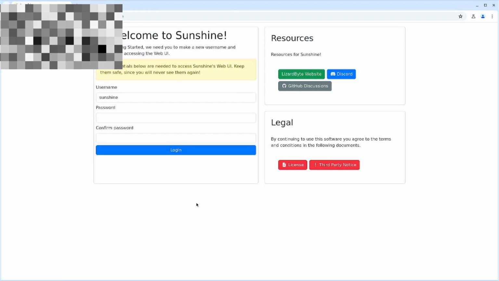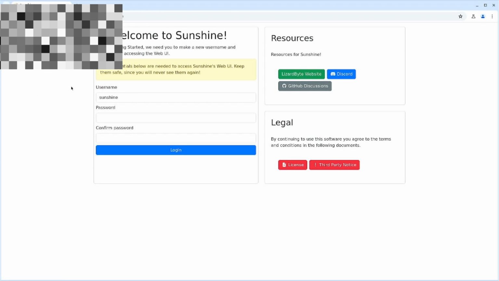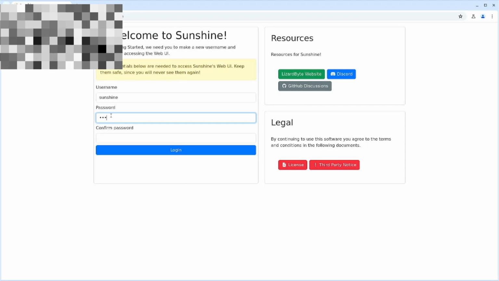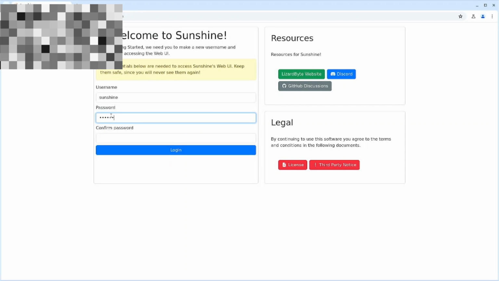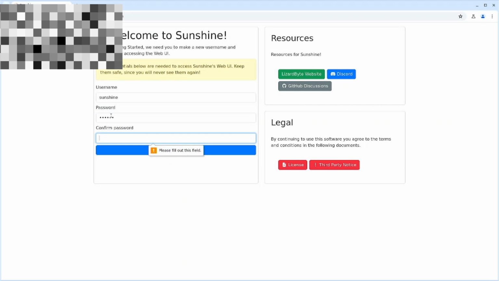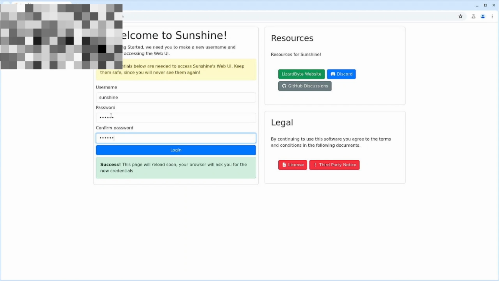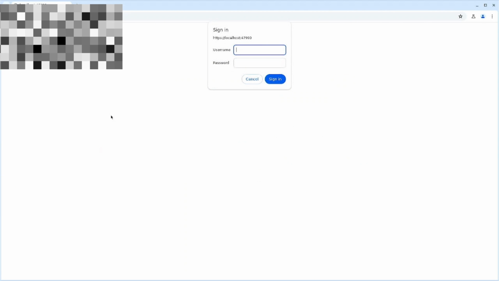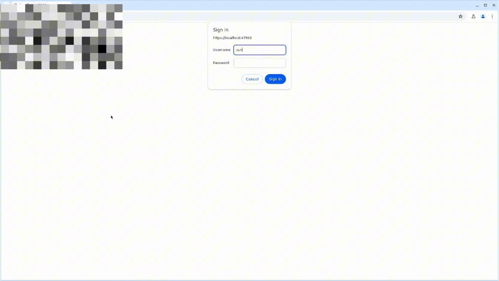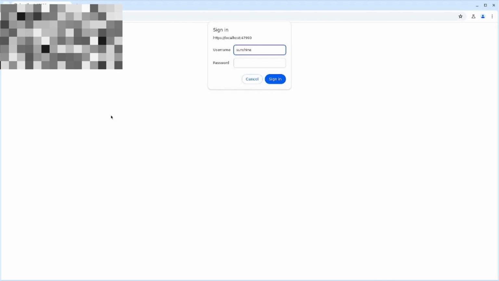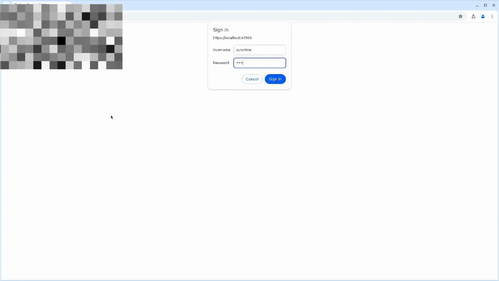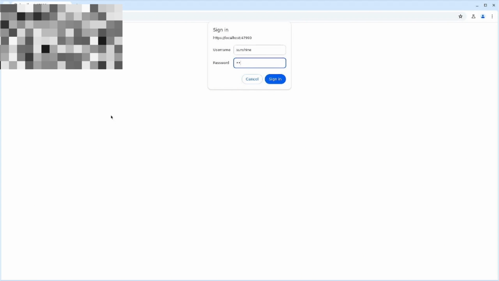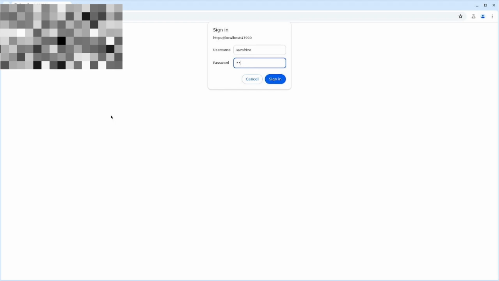Now that you get to your Sunshine portal, it's going to make you create a password for your first time. So go in, type that password in, whatever you want it to be. It can be simple. It doesn't really matter. I don't think any Russian or Chinese attackers are coming for you, but you know, who knows? Once you have your password selected, it's going to bring you back to a sign-in screen. Your username, unless you changed it, will be Sunshine, and then your password will be whatever you just typed in. So type all that in, and you're going to be able to sign in to your Sunshine server.